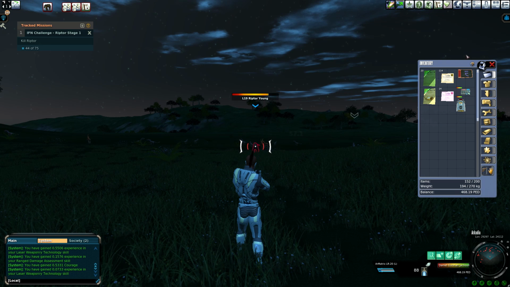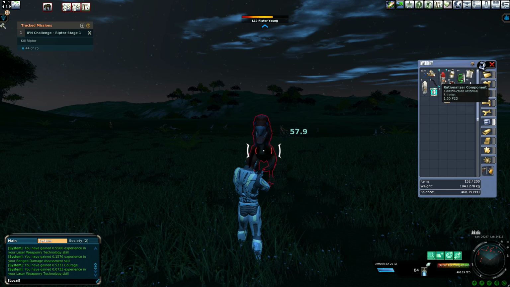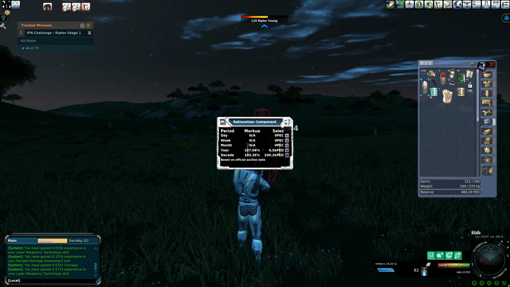Anyways, I guess if you guys are wondering, these Riptors that I'm killing right now, I'm just trying to run through the mission, and you can see I've been looting a lot of different items, which I find really cool, and some of these items have nice markups. That one, not so much. Oh, I thought the turquoise paint would have a higher markup, but it doesn't.